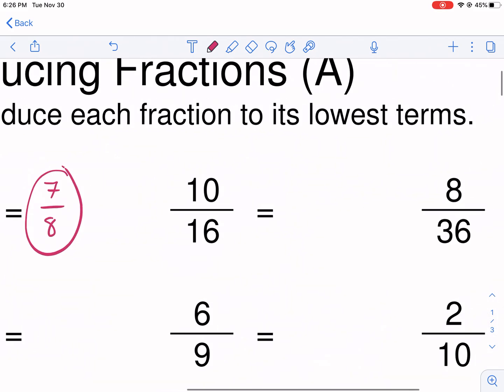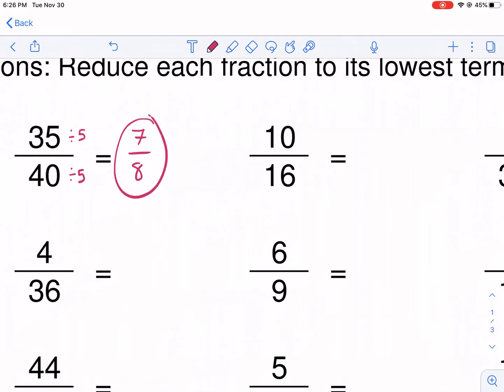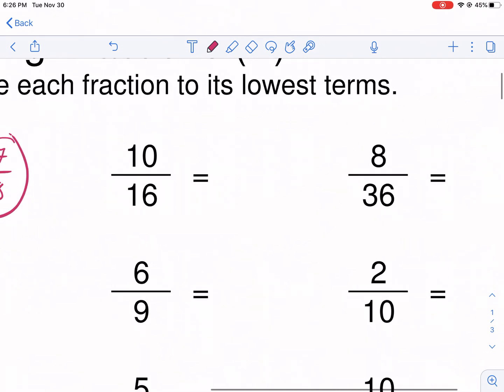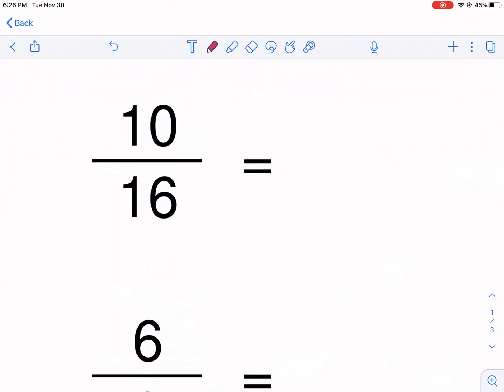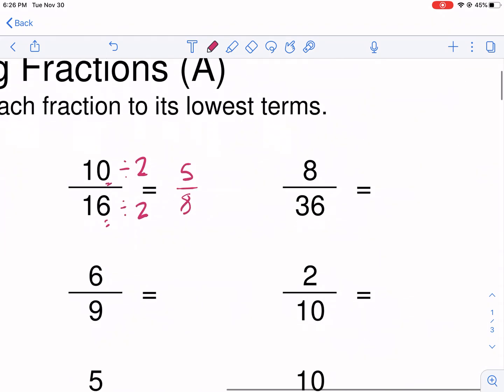All right. Let's start with this one. I think this is one. No, this isn't a great one to do. Okay, you guys can do this one. I mean, what are we going to divide by? I'll give you a hint. Anytime you have an even number, 0, 6, they're both even, you can always divide by 2. So we're going to divide by 2, and we get 5 over 8. And actually, you can't divide any further.